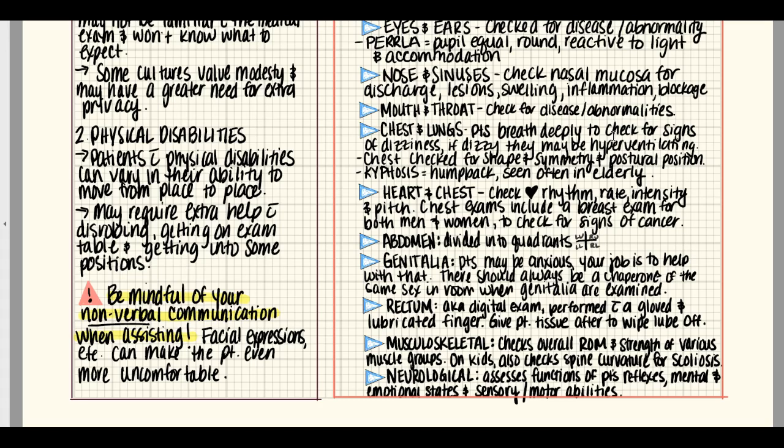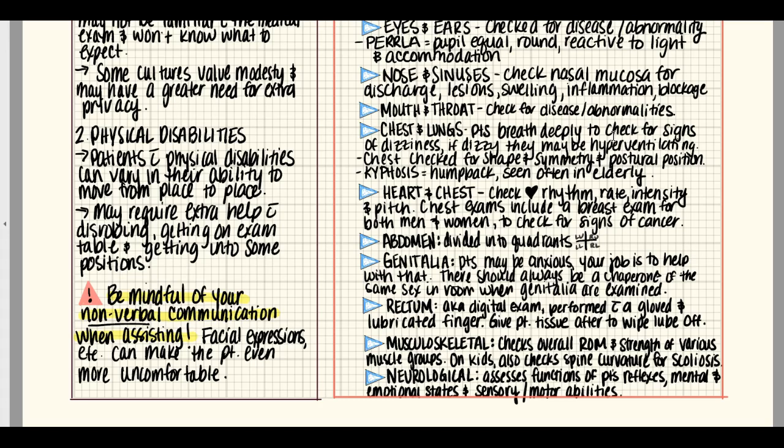and at any rate, most people aren't prepared for it, and a lot of providers will just say quick finger and then there it goes. And so usually it's in and out and done before the patient even knows, but it is a little bit of a shock. So the thing is to make sure that you're trying to comfort the patient and walk them through what is happening. And then afterwards, you want to make sure that you give the patient a tissue to wipe the extra lubricant off when the exam is over.